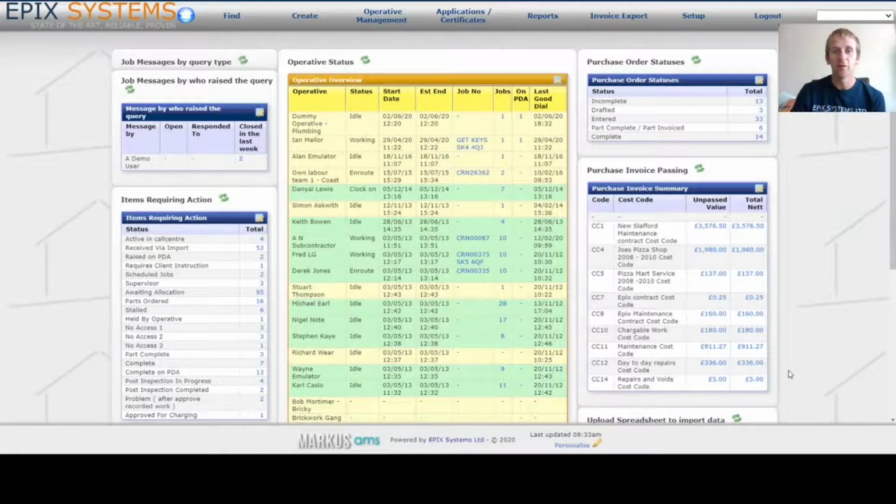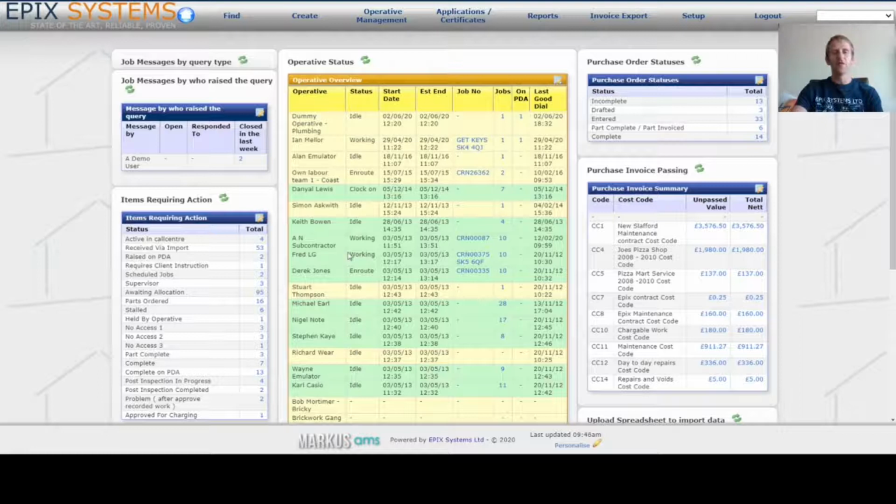We're going to pick up the job process at the point that we have created the job, and we're now at the stage that we want to give the job to an operative or an engineer to do the works. Now there are a couple of ways of issuing jobs out. Essentially the process is the same, but the way you go about it may be slightly different from organisation to organisation, just depending on your internal processes and how you schedule your works for your operatives.